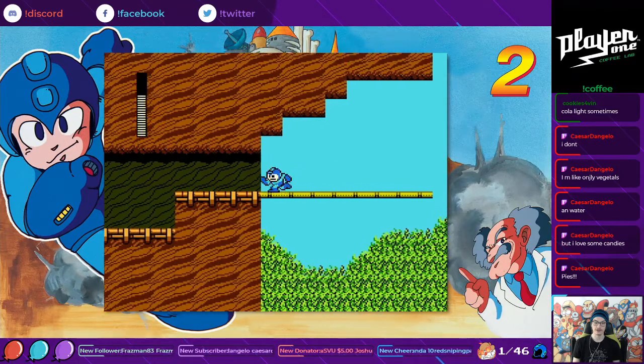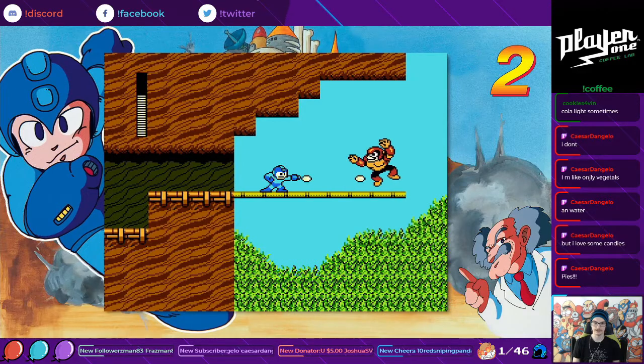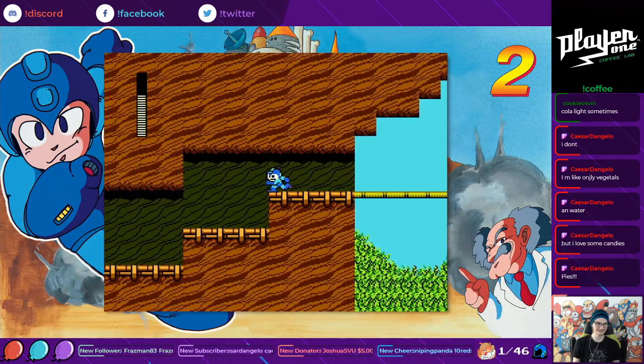Whoa! He dropped that big heal. How do I make him come back? There he is. I'm gonna see if I can farm him for health, fill up completely. Some old Zelda 2 strats, man.